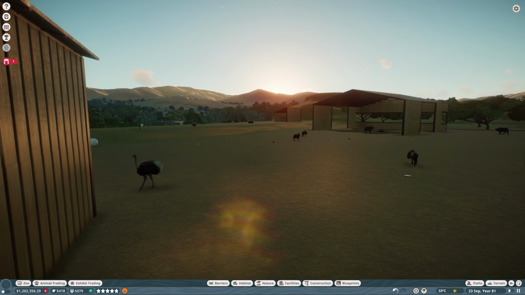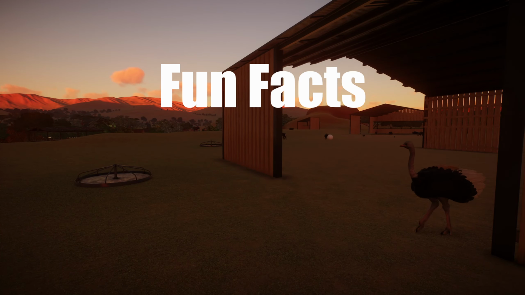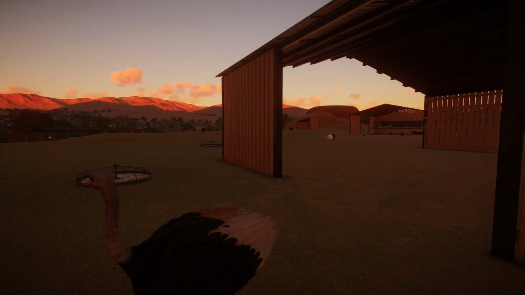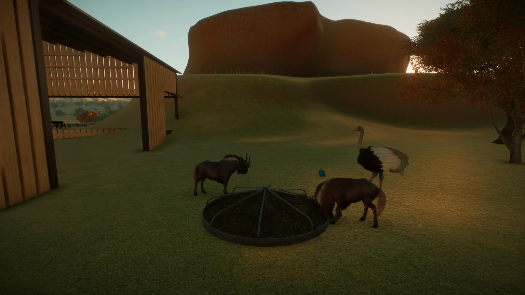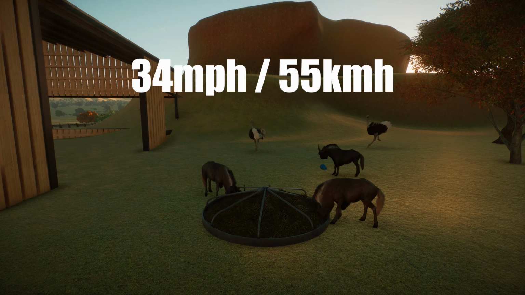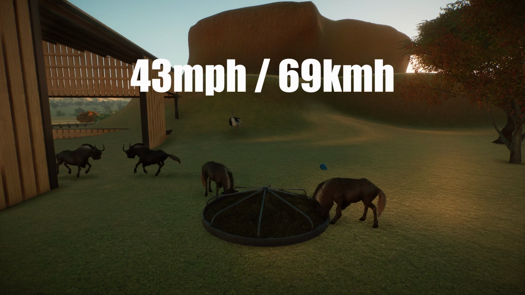Now our new animals seem to be settling in, let's learn a little bit more about them. The common ostrich, or Struthio camelus, is the largest known bird species in the world. Males have black body feathers and white feathers on their wingtips and tails, while the females have grey-brown body feathers. As well as being the largest living species of bird, the ostrich is also the fastest bird on the ground. They can run for long distances at 34 miles per hour and sprint at 43 miles an hour.